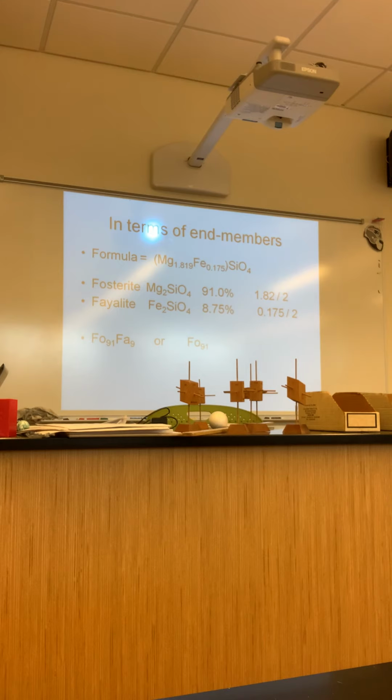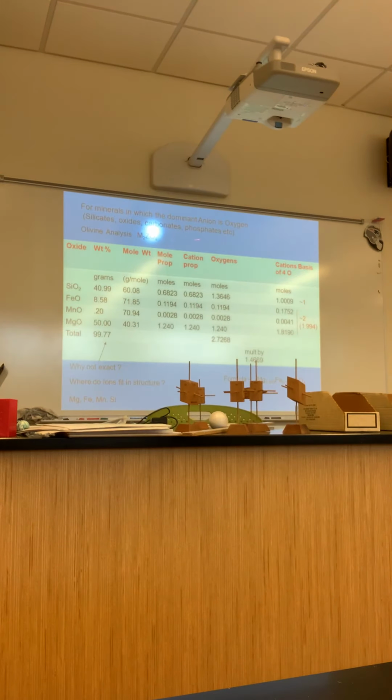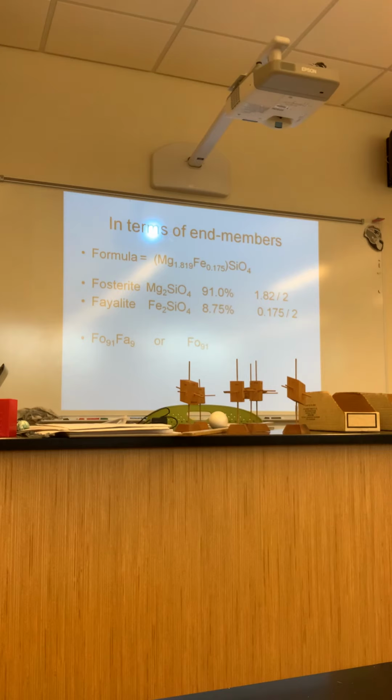The other way to do it is by using the end members, phosphorite and phthalate. Phosphorite is the Mg end member, phthalate is the Fe end member, right? So we can just take the proportion of these 2 elements, right? This adds up to 2, and if you take this and divide it by 2, that gives you the percentage of the phosphorite end member, and this gives you the percentage of the phthalate end member. And since phosphorite and phthalate add up to 100%, we can write it as just phosphorite 91. So we can simplify all of this chemistry down to just that. And most other mineralogists would understand what they were looking at then. It's a single olivine crystal that has a solid solution between the iron and the magnesium end member that's 91% phosphorite.